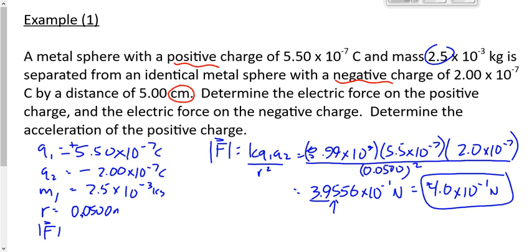What about the acceleration? This is new. We haven't found an acceleration yet in Physics 30. It's new, but it's kind of easy. Why don't we just say A is equal to F over M? Whenever you want to find an acceleration in Physics 30, here's what I want you to do. Get a force, whether it's an electric force or a magnetic force or whatever force it is that we're talking about. Get a force and then divide it by mass.